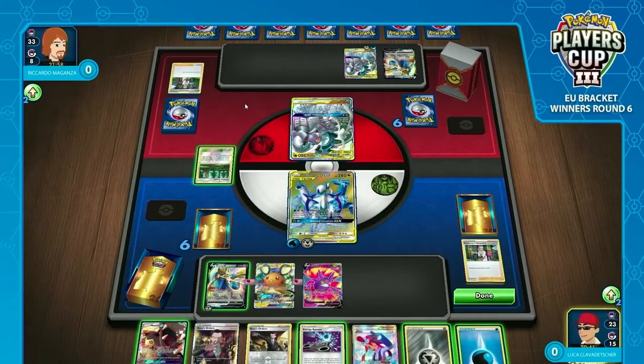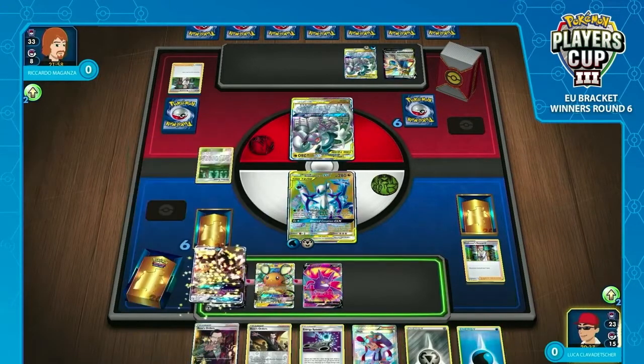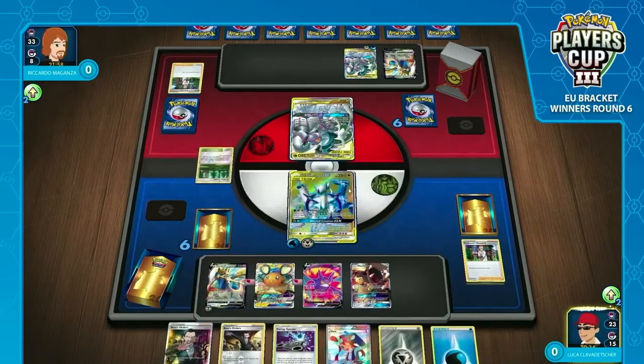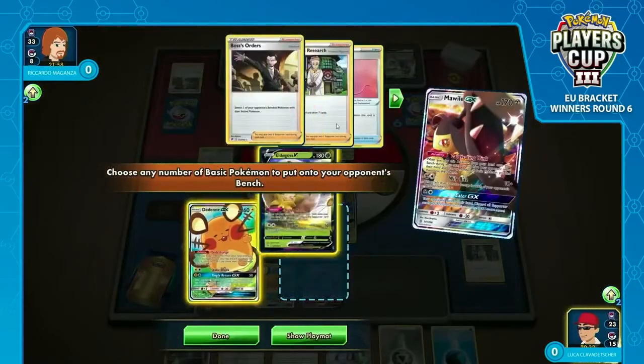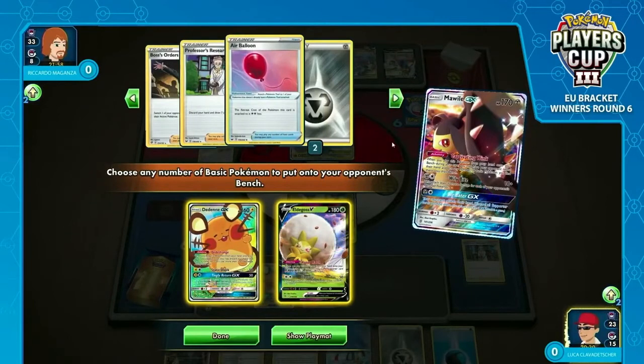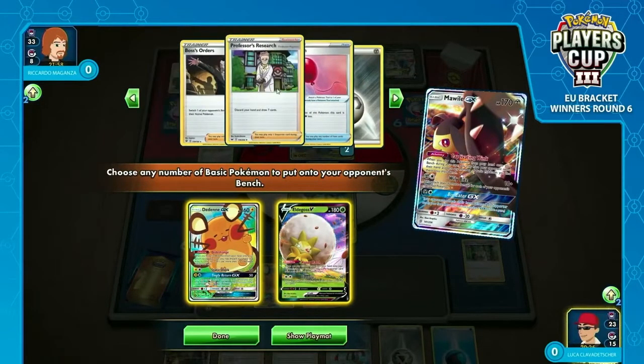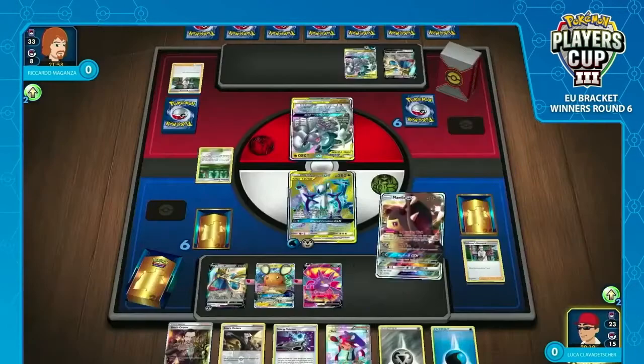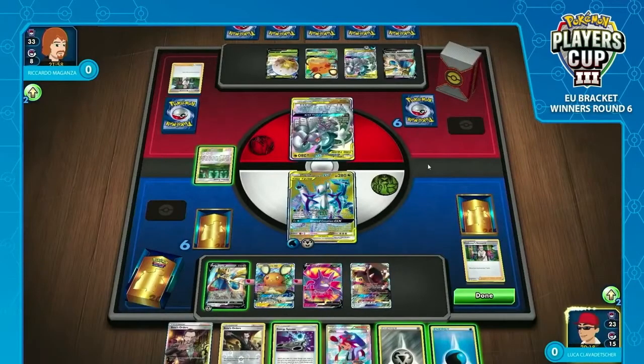We are going to see the Professor's Research here. He has that manual attachment that can now be a water energy if he'd like to. He's already got enough liabilities in play that playing this Morelull, I do really like. The hand size is large, and if they don't have Boss's Orders plus switch in hand, they actually don't either. They have Air Balloon, but Arceus Dialga Palkia has a three retreat cost. So this combination of Morelull GX with that Captivating Wink is monstrous.